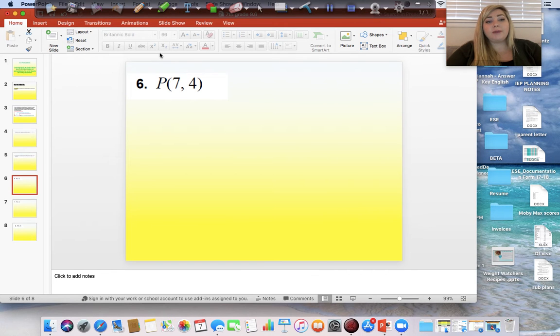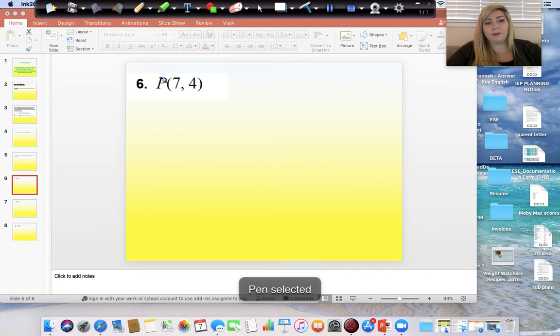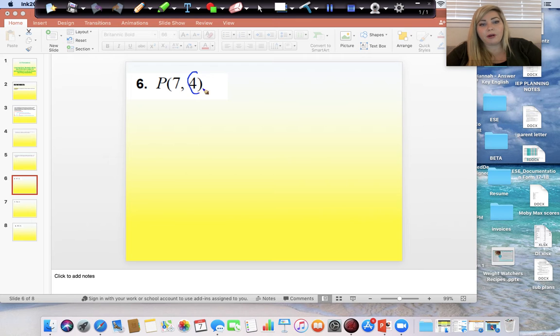Okay, now, sometimes we will see permutations like this big P standing for permutation, right? And we've got 2 numbers inside the parentheses here. Our second number tells us how many options we have. So there are 4 options here, so I did 4 lines. Our first number tells us what number we start with. So that number is going to go here. Then, now if we can't have 7, now we go down to 6, then 5, then 4. And then we use the fundamental counting principle to multiply them all together.